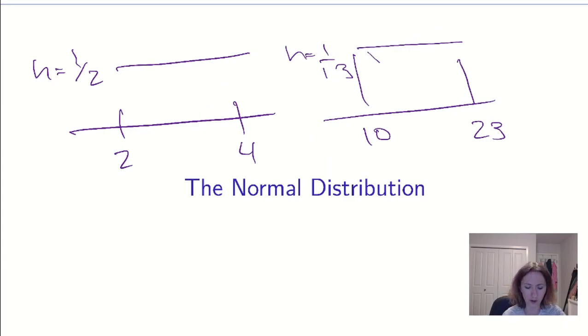They're both different distributions, but we solved questions about them the exact same way. We find the area underneath the curve. We find the height the same way. It's 1 divided by the base. If we can categorize them as being more or less the same up to a constant, then we don't need to reinvent the wheel every time. I can just make one slight adjustment to the formula.